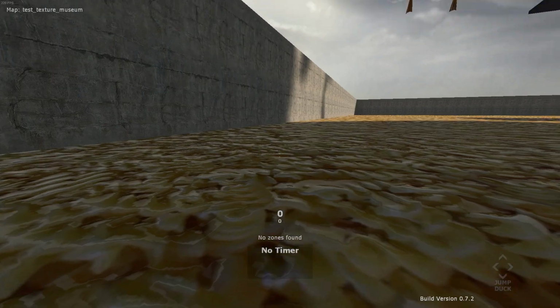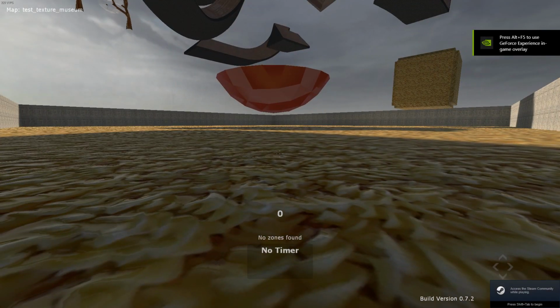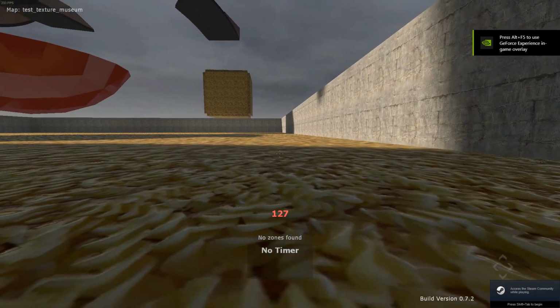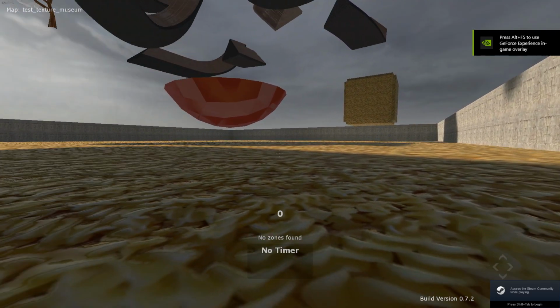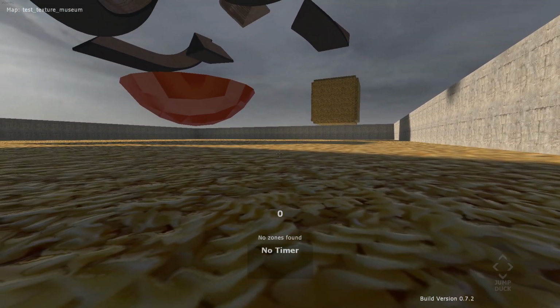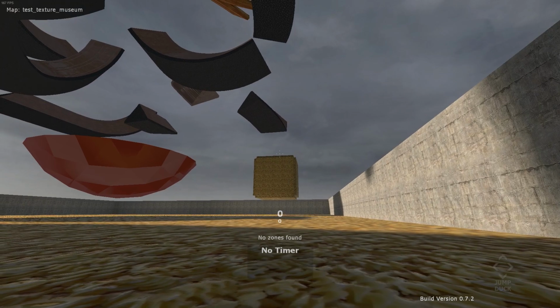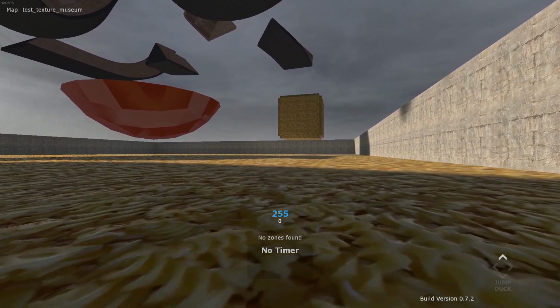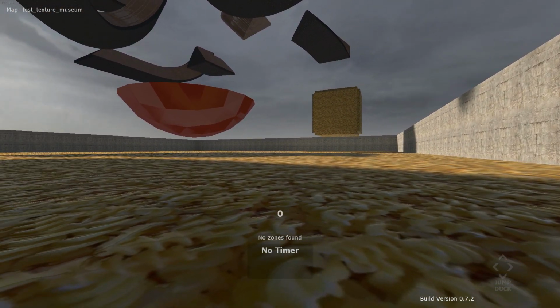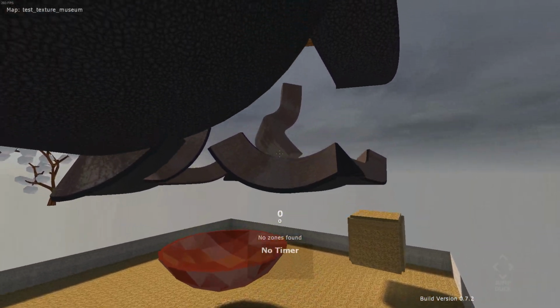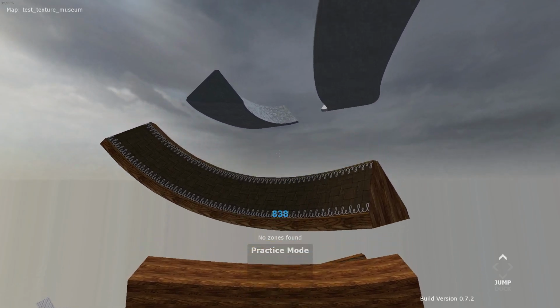Yes. Don't worry. Oh, why am I lagging? OBS is making my computer lag. I don't know. It didn't do this, and now it's doing it, and I don't know why. 65% CPU usage. Jesus. I hope I'll be able to show the ramps in action with that nonsense going on.